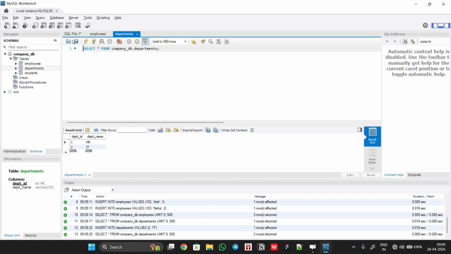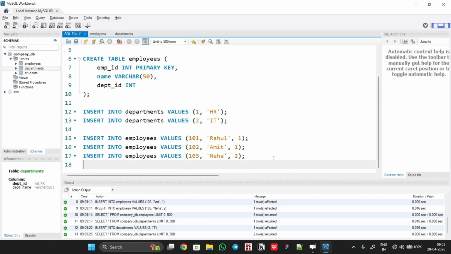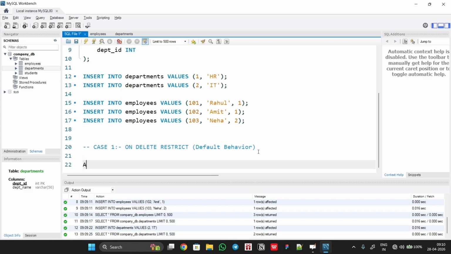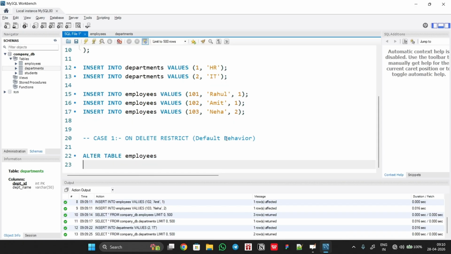Now we are going to apply the rules line by line. So let's start. First one is case one, on delete restrict. Okay, this is the default behavior. What I'm going to do is alter the table employees and add constraints.